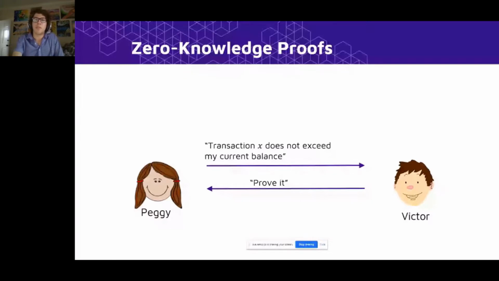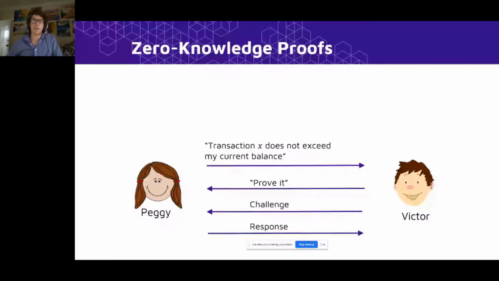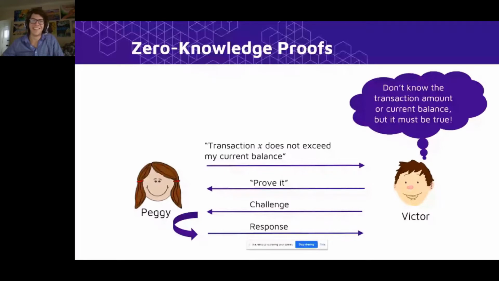And the simplest zero-knowledge proofs look like a sort of challenge-response game. So the verifier gives a series of challenges, and the prover gives a response. And if the prover successfully responds with what the verifier is looking for, after multiple rounds of repeating, then the verifier is convinced that either the person truly did not exceed their current account balance, or they somehow got very, very lucky on all of these different challenges. And if you do enough challenges, then the probability of getting lucky is small enough that you can ignore it, which is what every cryptographer loves.